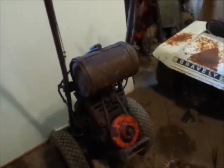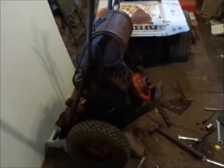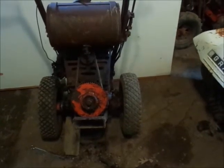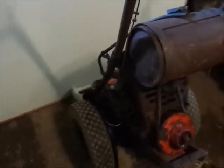I think I'm on part 4 here of the Phoenix, or the burnt 63L8. I'm going to look for a gas tank. I so badly want to take the two head bolts out and put this back on. I know if I do that, I'm probably going to end up shooting myself in the foot and breaking one of the head bolts off. So I got to do that, and the exhaust bolts are still broke off. I got to decide if I want to drill holes or if I want to just try and weld it on. And obviously enough, I still got to fill it with oil because there's none in it. And find a gas tank.